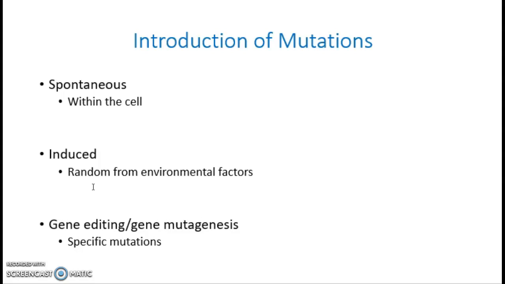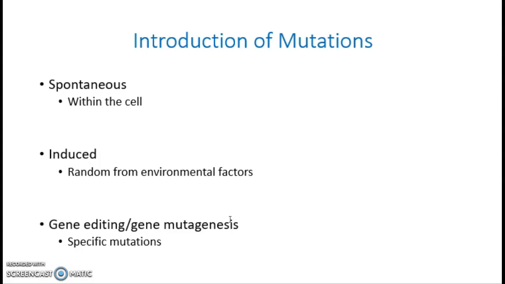Now, fast forward from what we were discovering about how they were introduced on their own, now we know that we can introduce them. We as in scientists and researchers. So through a technology called gene editing, we can go in and put specific mutations where we want them to be. Now, when it was the induced and spontaneous, most of those were random, right? We didn't know what or where it would occur. But with the gene editing technology today, we can specify where we introduce these mutations.